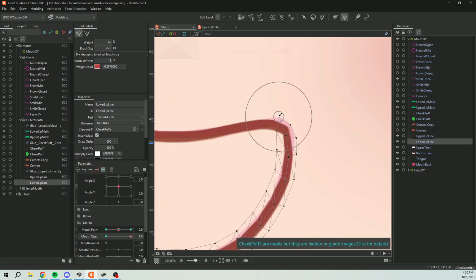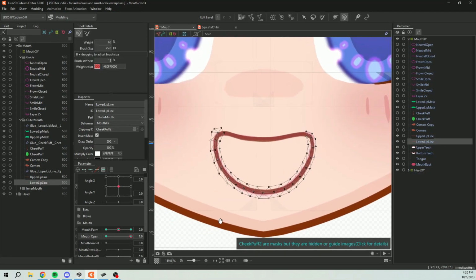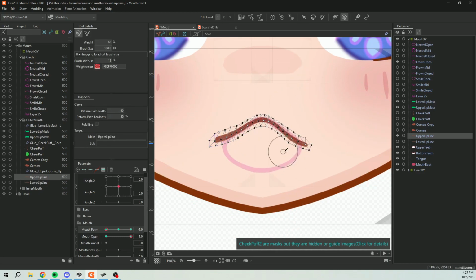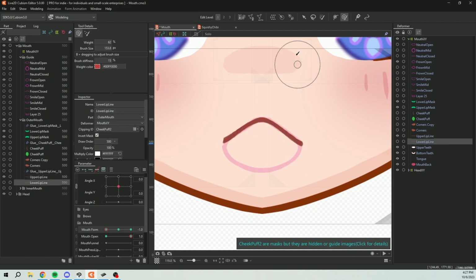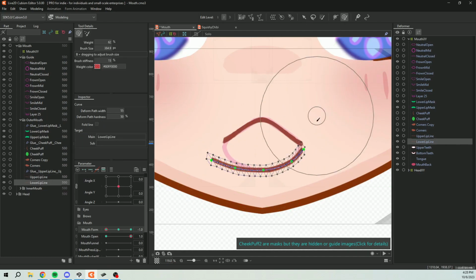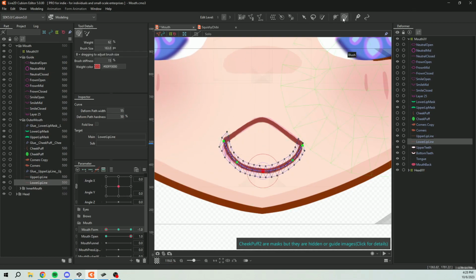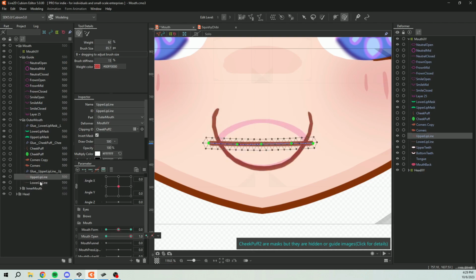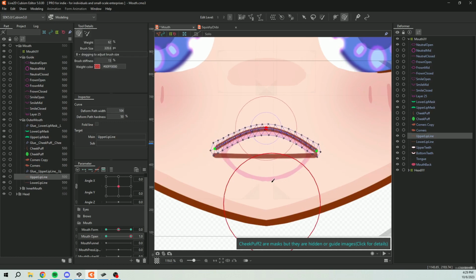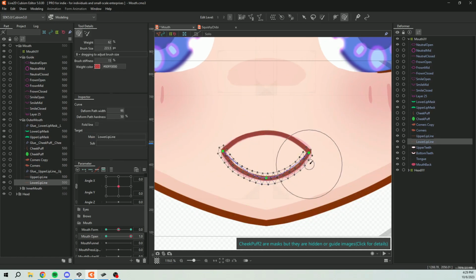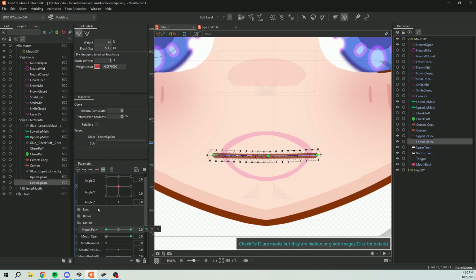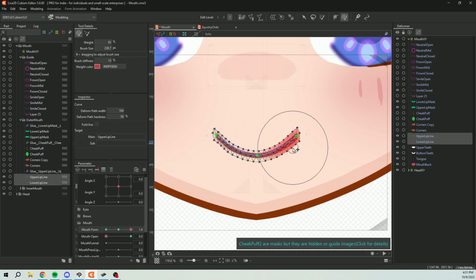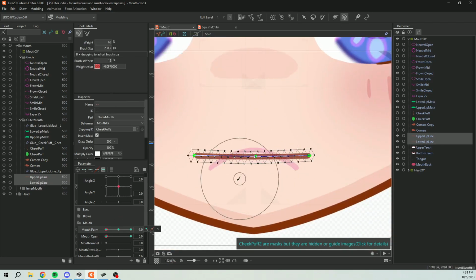The glue does make the path deform a little bit wacky, so I like to use the brush tool mostly, and the path deform just a little bit in order to refine some finer details. You can change how many points you have on your paths with the edit levels on the top here. So I like to fill out the mouth form with 2 keyframes first, so that once I have my mouth open, I can go and add that middle keyframe, but then I already have something to start with for the in between there.